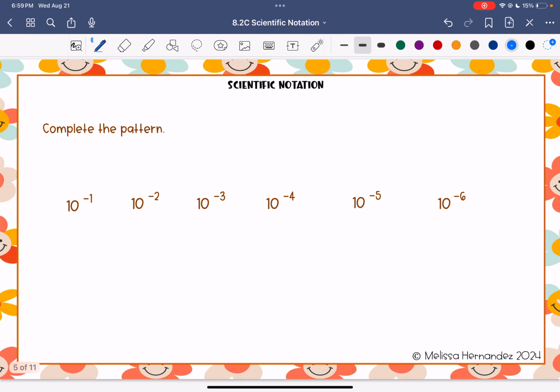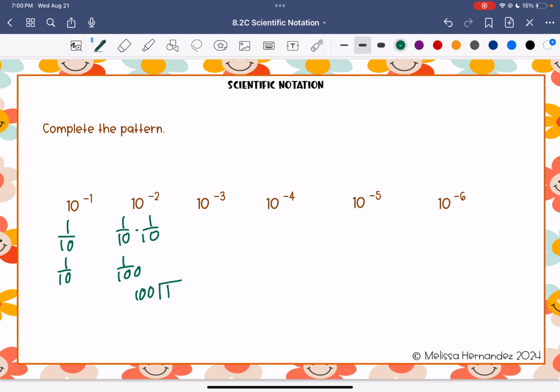Okay, for the next one, I don't want to get too far into it because you get into laws of exponents and algebra. But here, we can have a negative exponent. 10 to the negative 1 power would be 1 over 10, and the value is 1/10. That's it. Now, here is 10 to the negative 2 power, which would be 1/10 times 1/10, which is 1 over 100.